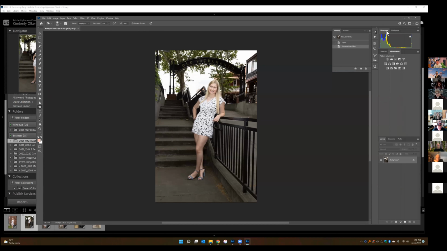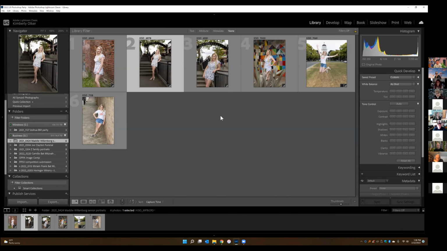So that was a good test though. No, it doesn't bring your masks over. So decide where you're going to do your work. I do often do a lot of my editing in Lightroom and then go over to Photoshop because I need to remove something, and I need more control than I have in Lightroom, or if I want to add a color layer or something.